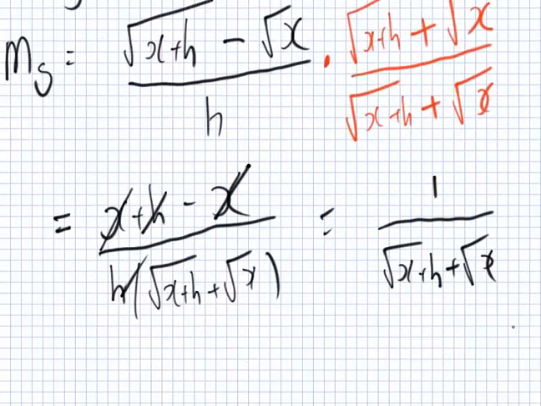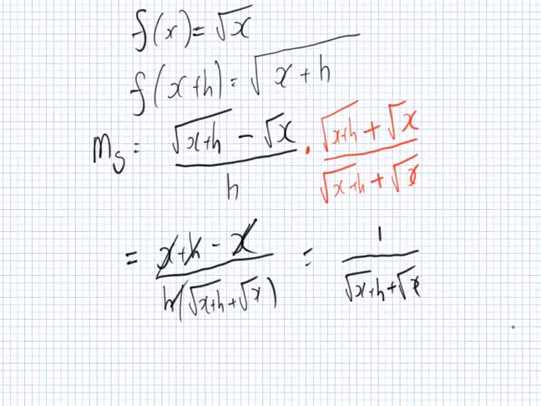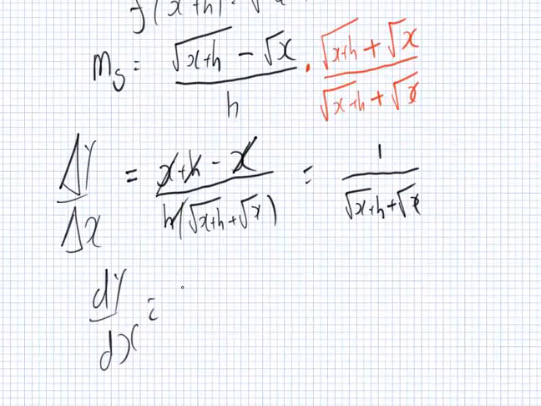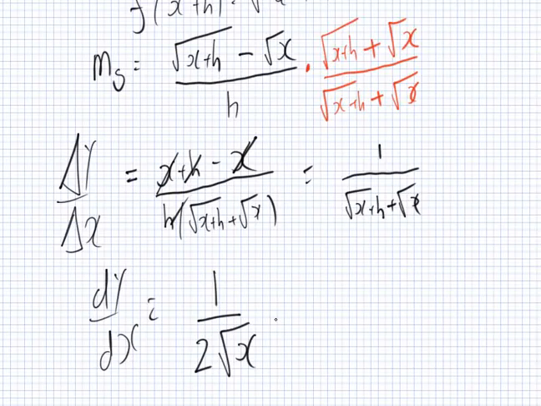And again, the next part is optional. If I wanted now the tangent, I make h 0, and if I make h 0, what would I get? 1 over 1 over 2 root x, because give me a moment. Root x plus root x. What's wrong? Plus, not by, plus.